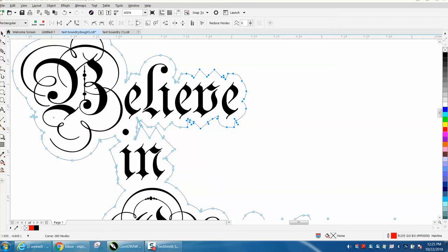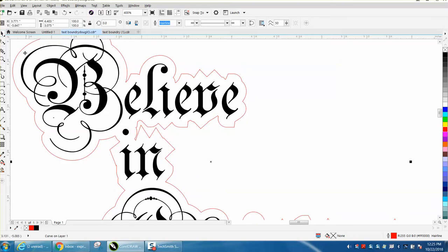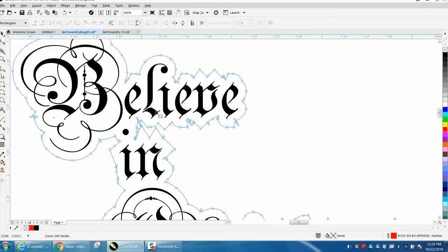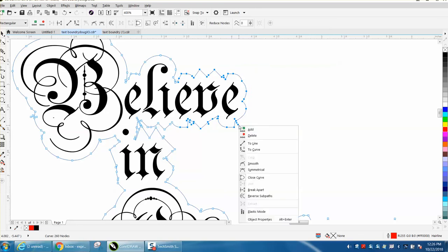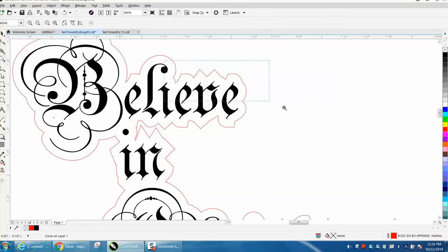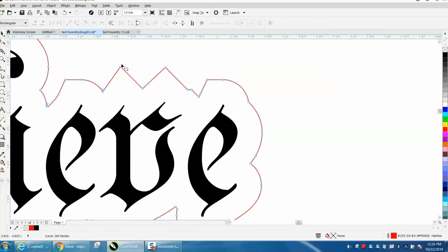I stated in the video that I thought the person who sent me this had X or Corel 2018, which he does not. He has X7, so he does not have the smoothing tool. So in your very first contour, you've got these jagged edges, and I would do sections at a time. I would select them all, then right click and turn them into curves. Then let's just zoom in here. And you would want to do this on your first contour.